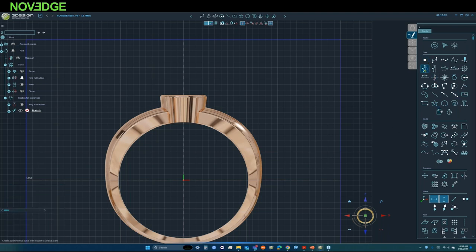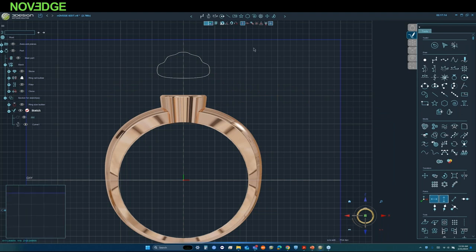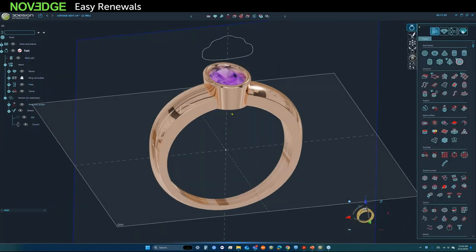Let's go into a symmetrical curve here. And let's say I just want to do something a little more designed like that. And because we're using that rail builder, it's going to know the size of this section based on how we set up those rails. So I don't have to worry about sizing this. So I'm just going to quickly rough it out there and then we'll plug that in by going back through the history tree.